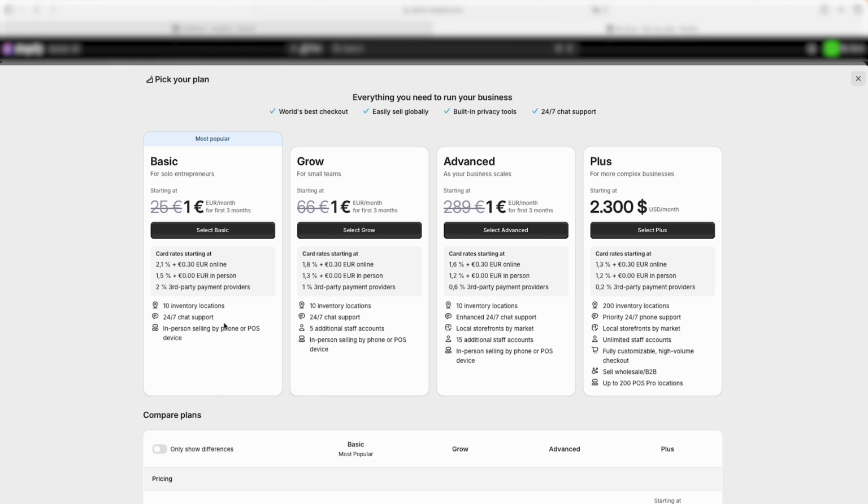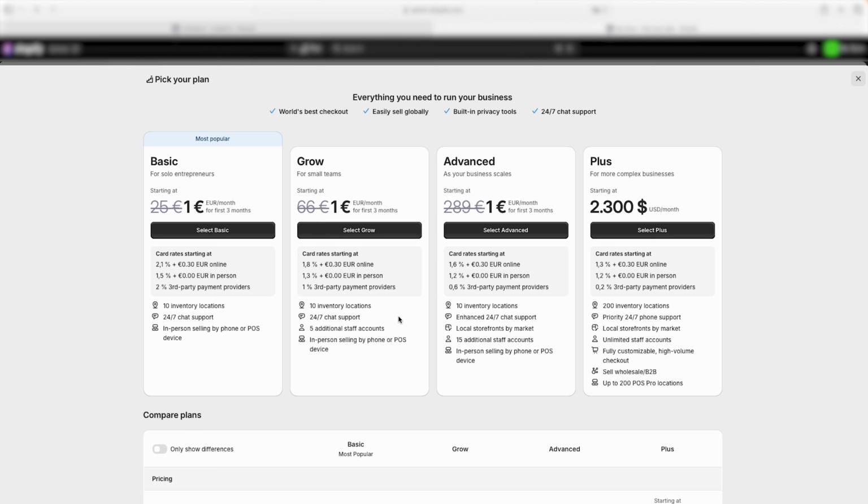What Shopify has changed in the past is the inventory locations, the markets, so it's pretty good right now. You will have enough markets to do your advertising and to do your sales. But what you don't have with the basic plan right now is the additional staff accounts. So for example, if you have a customer care or something like that, you want to create an account for them, because you shouldn't give away your login, especially if you're working with a freelancer.